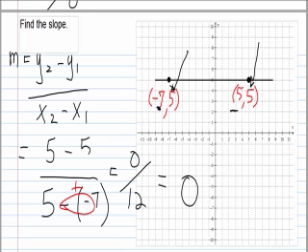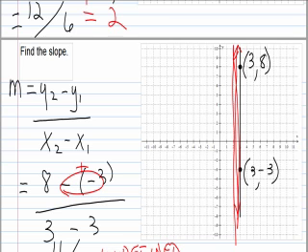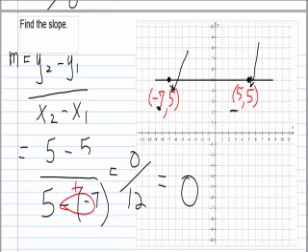So in the case of the vertical line, straight up and down, perfectly straight up and down, got a lot of rise in that line. But remember, the run of a vertical line is 0, making the denominator 0. So the slope of a vertical line, like we saw previously, is undefined. But the slope of a horizontal or perfectly flat line is going to be 0.